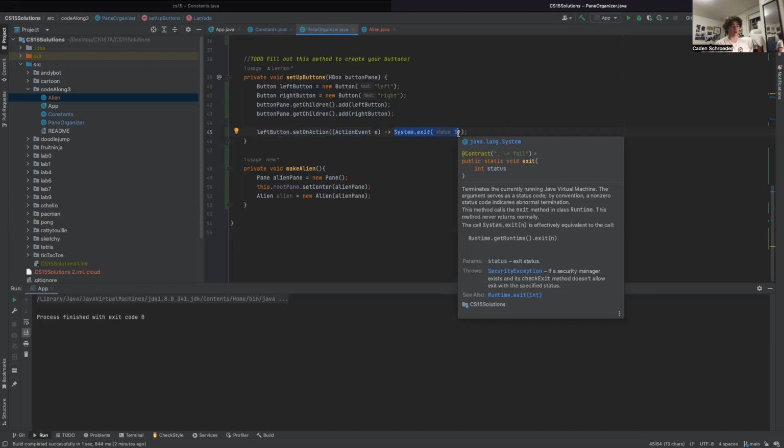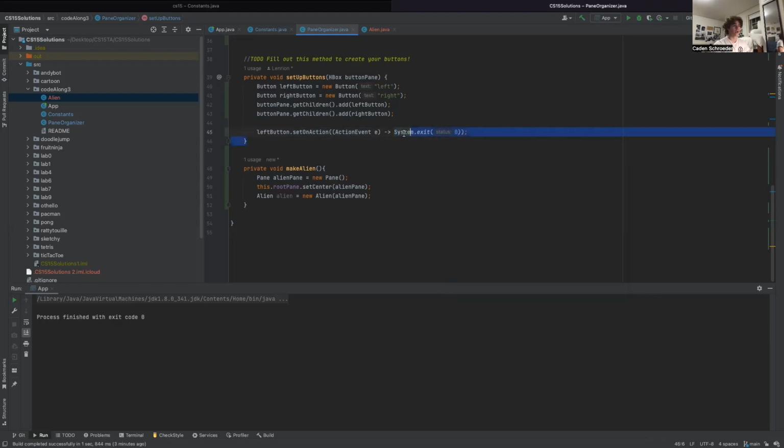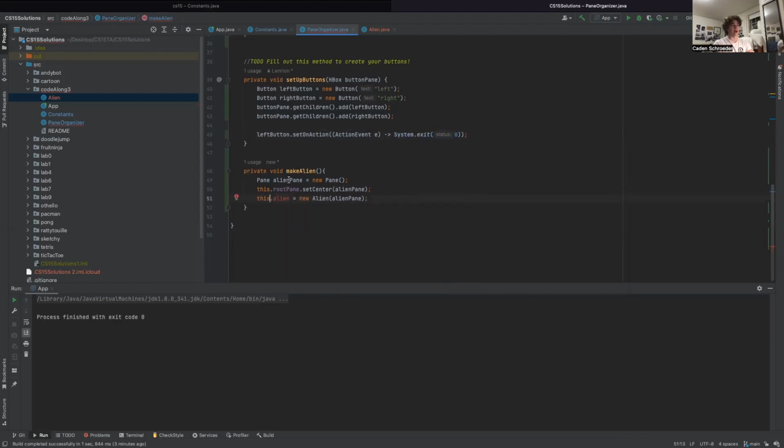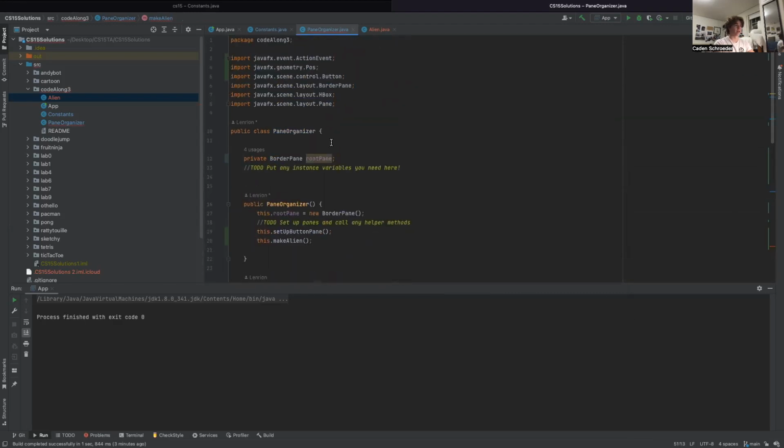The alien is going to be in charge of where its head and eyes are when it moves. So all we're going to do is, if we had our alien, we see that we have to reference it, so we need to change it from a local variable to an instance variable. It's always great practice to start off making a local variable because that's all we needed at the moment, and then if you need to use it outside of your method, making it into an instance variable. Private alien.